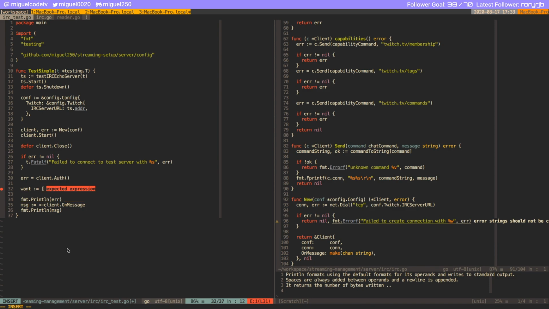What we want is string. So we want this. This here. And we want, so we have that information, and then we can just loop through it.